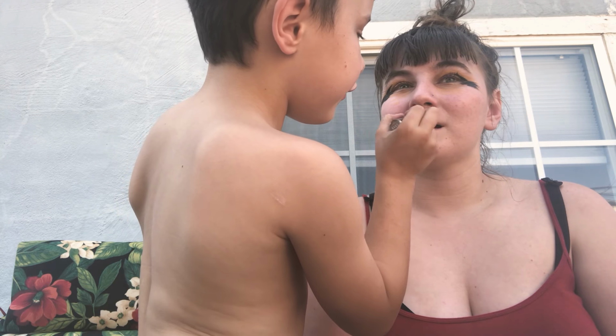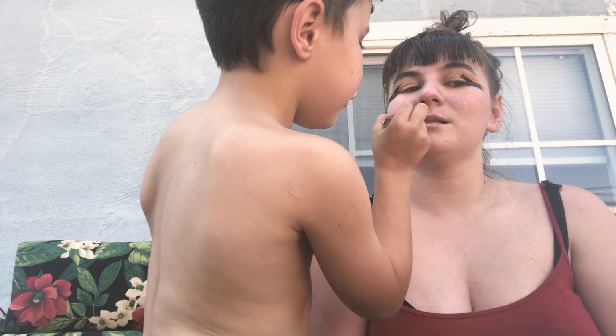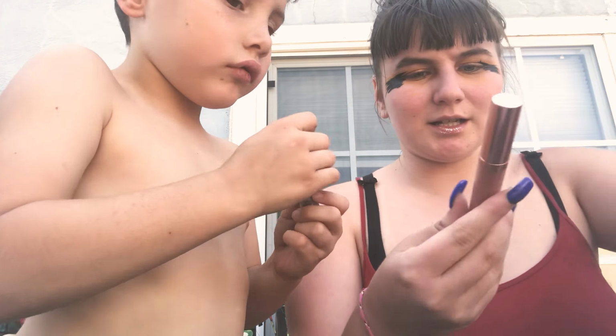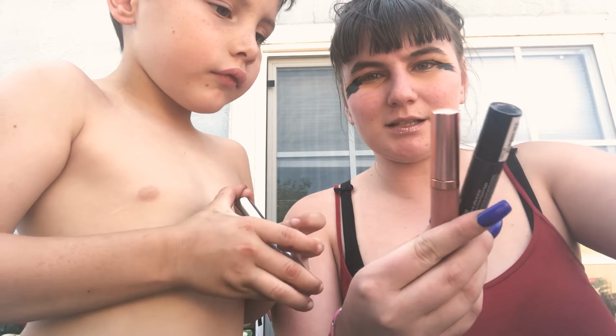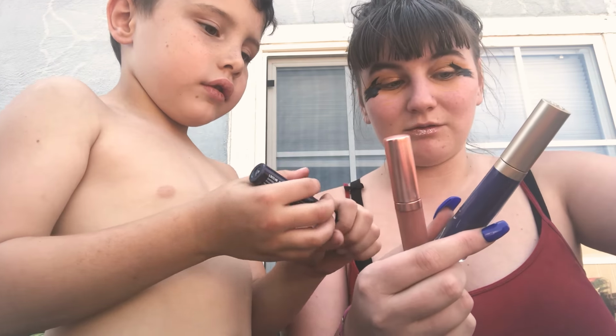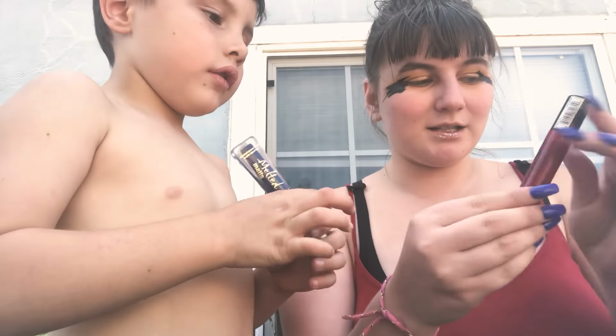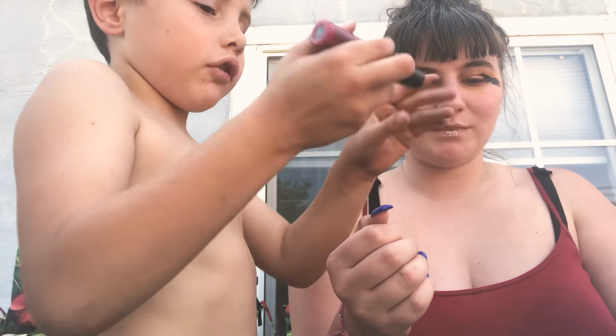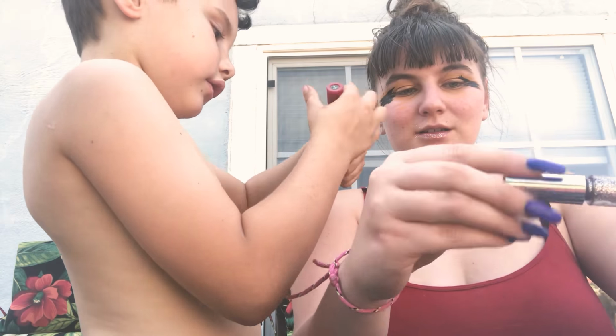Do you have any lipstick? Uh-huh. Did you get some? Yes. I got hecka lipsticks. I got this color, this color, this color. Oh, you don't want to see the rest? I want this color. I want red, actually. And this color. I want this, and I will do all those later on. Okay.